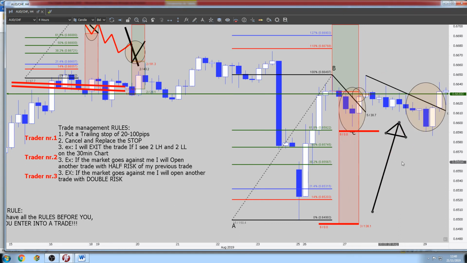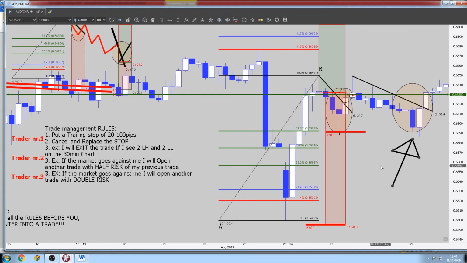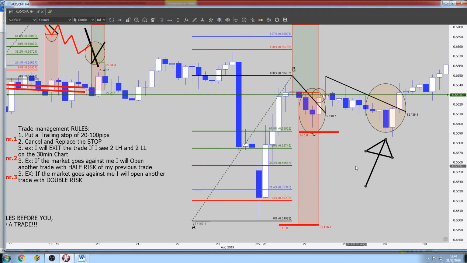Okay, the market moves 24 hours a day. Yes, and that's why I'm talking about this. You should re-enter, or you want to re-enter, but you are sleeping. Or you are working at your job, or you are having fun with your friends, it doesn't matter. The trader number 2 and 3 could be sleeping, but they are still in the trade. The trader number 1 needs to be in front of the chart to re-enter. So let's move on.